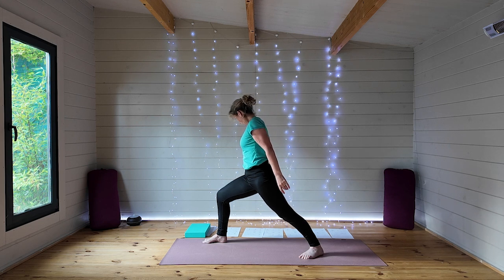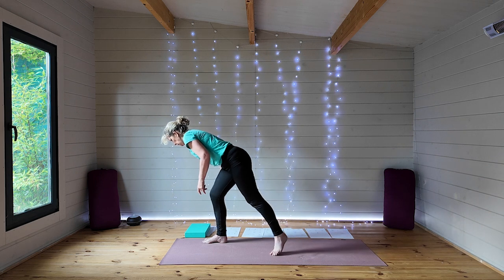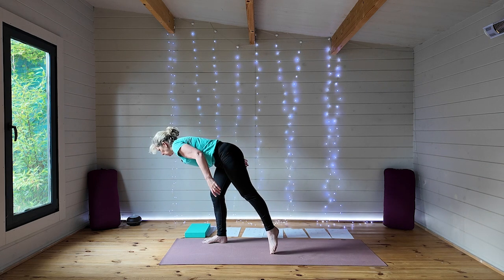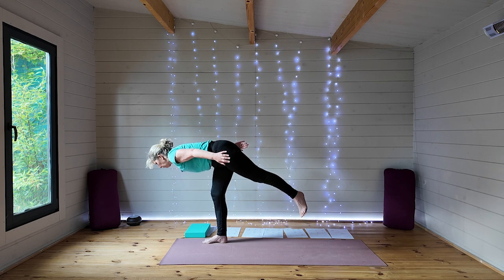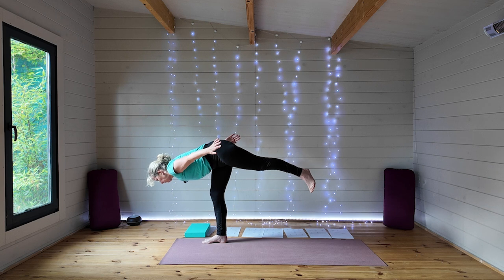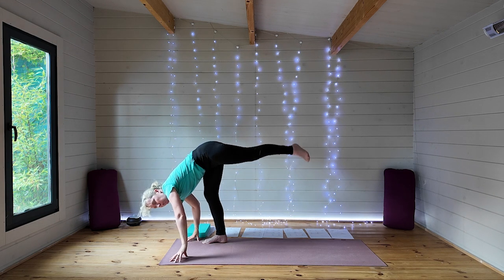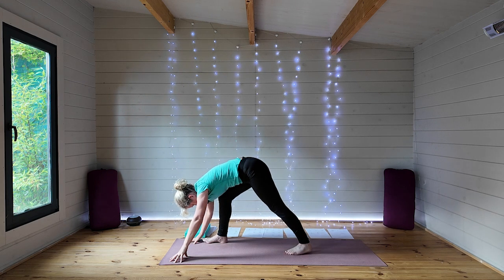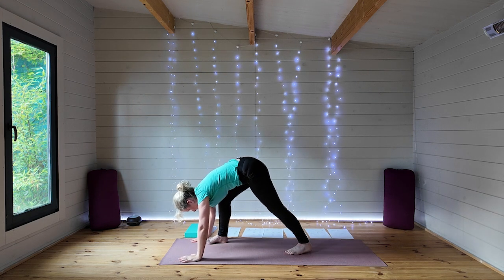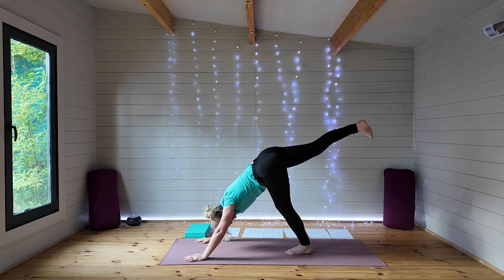And from here, we're going to shift the weight into this right leg as we raise that left leg up behind us. Let the arms come backwards and the body come forwards. Then letting those arms come down onto the mat, stepping that left leg back and raising that right leg up again for your three-legged dog.